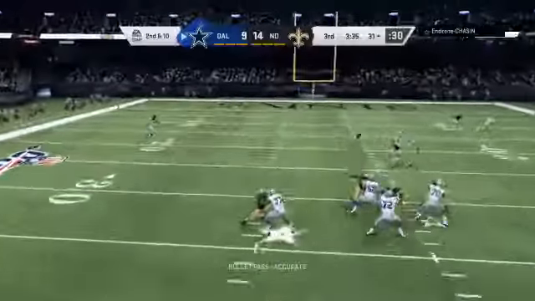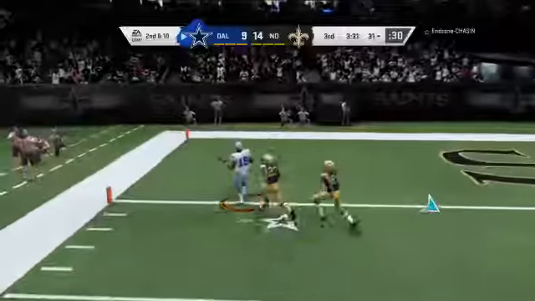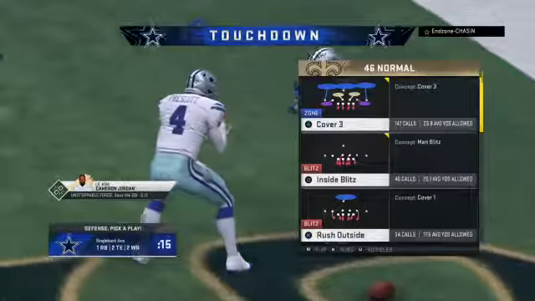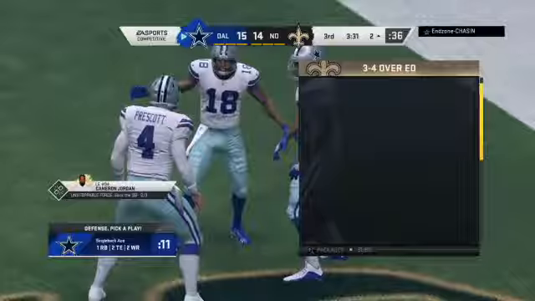Throwing again on 2nd and 10. Prescott, wide open, Amari Cooper. Touchdown, Cowboys. Amari Cooper, 31 yards. And the Cowboys have taken the lead.